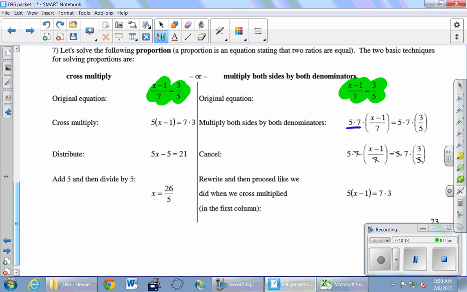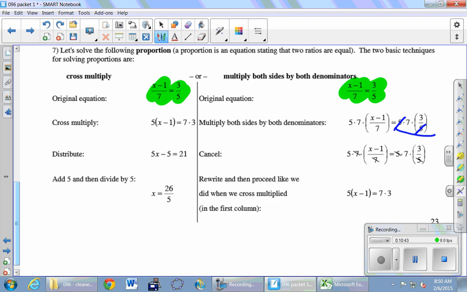And if you multiply over here by 5 and 7, you notice that what cancels? The 7's, right? That's why we put the 7 there, was explicitly for the purpose of canceling it. Don't write it as 35. You're burying what's really going on. The 7 is there, so you cancel it. So we just cross off the 7's, and then what we have left is just 5 and an x minus 1, no fraction.